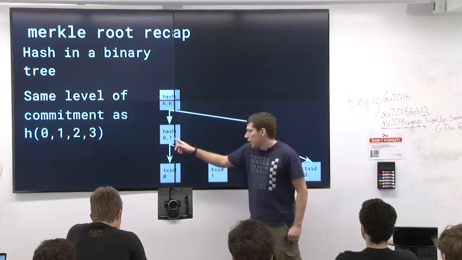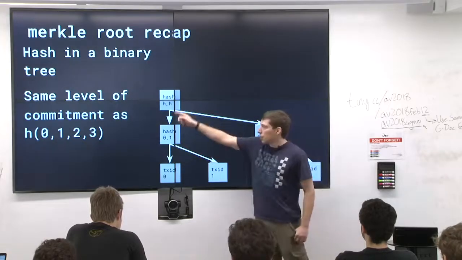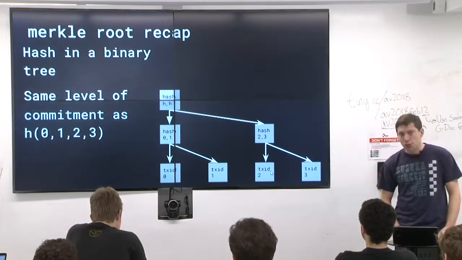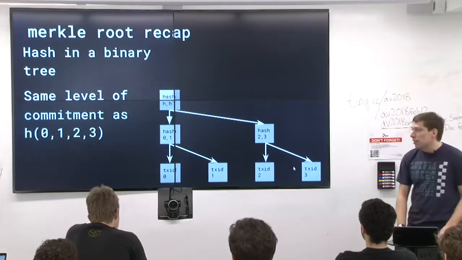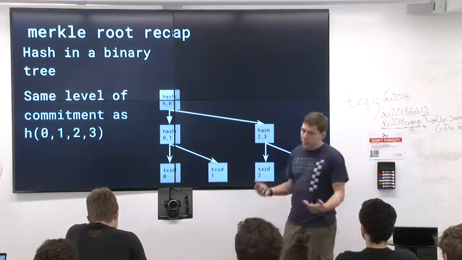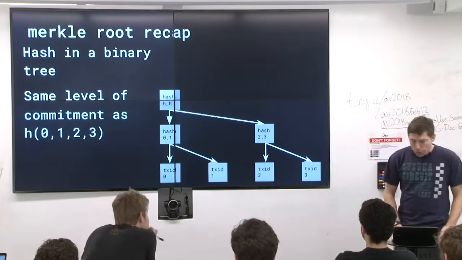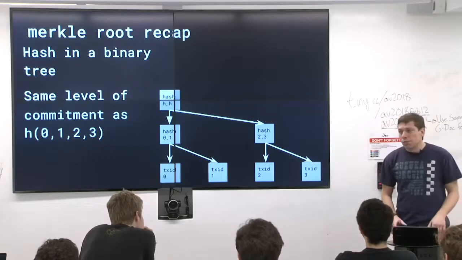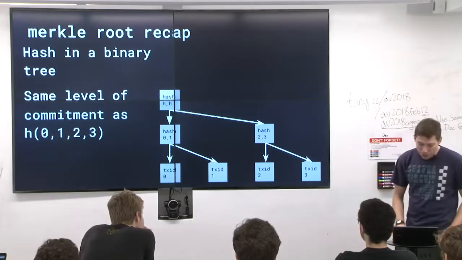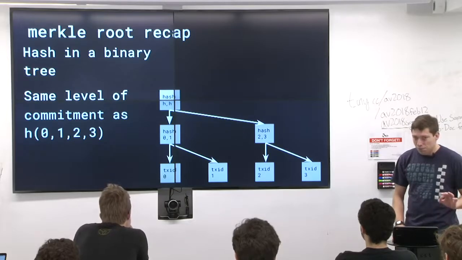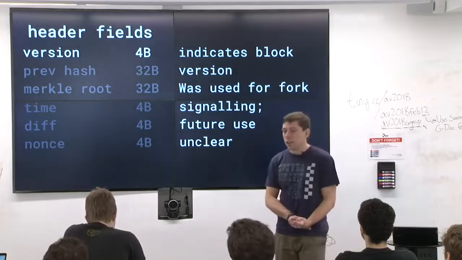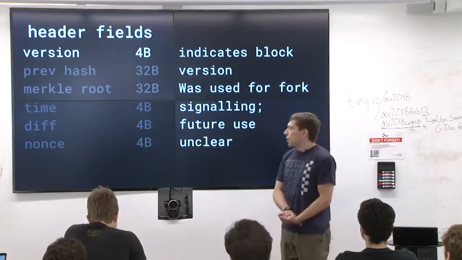You hash these two together to get this intermediate point, do the same thing up to the root. And so you can't change any of these little transaction IDs without changing the Merkle root. So it commits to all the transactions just the same way it would if you just concatenated them all together and hashed that. We'll go into later why this is useful, but in many cases, it really doesn't help too much. Okay, any questions about Merkle tree? Good. Okay, so the actual Bitcoin headers, which many things use, has a couple fields. Some of them are actually not very useful.